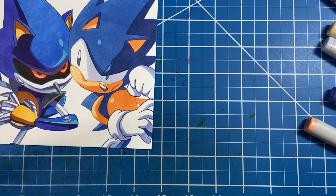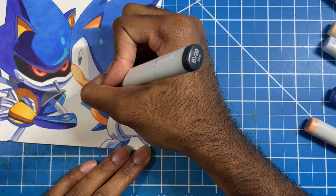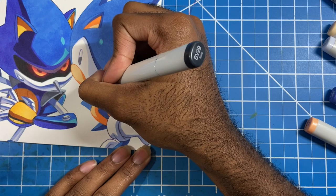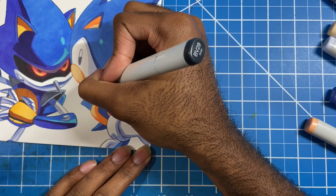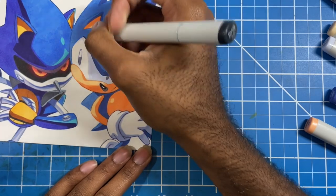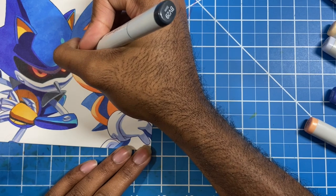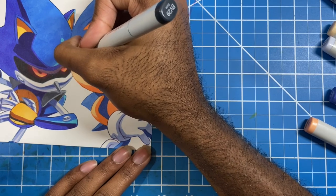So all of the base shadows for Sonic are done at this point, and now I can put in the final details. I'm going to start with his nose and eyes using BV29. This is the color I used in the beginning with Metal Sonic's eyes. And right now we're just trying to make him look just a little bit more shiny.